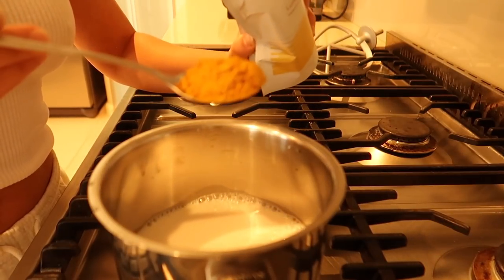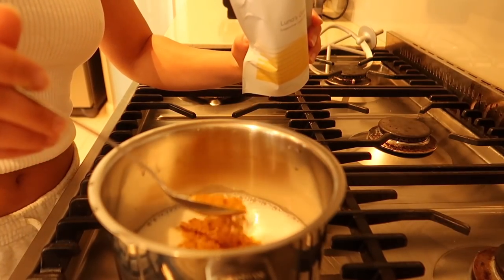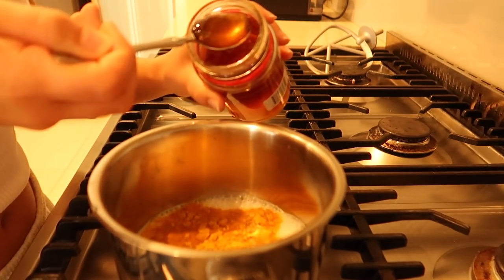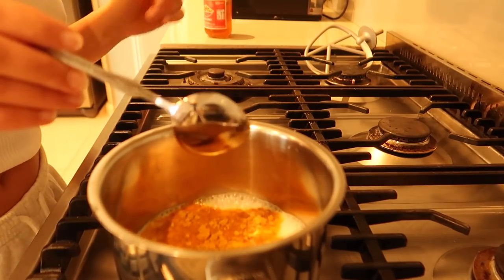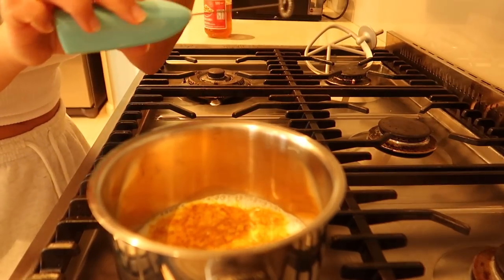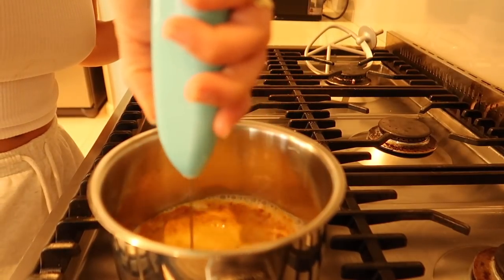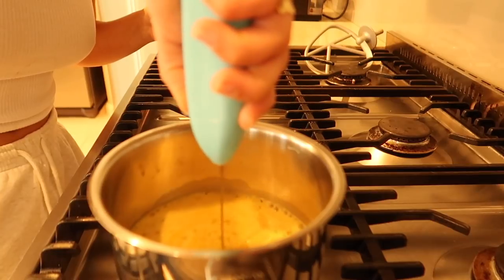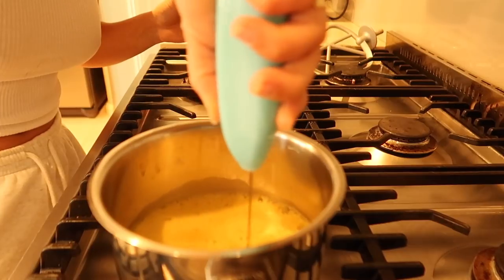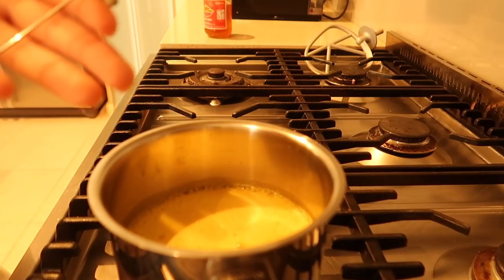This is what it looks like — gorgeous yellow powder. I've got a bit too much but I'll just put that in. Now just some 100% Australian natural honey. I love honey, I love sweet things. I've got this really cute little frother thing from my grandma, my teta — it's a little mixer and it froths the milk as well. I'm just going to let that heat up and then I've got my turmeric latte.